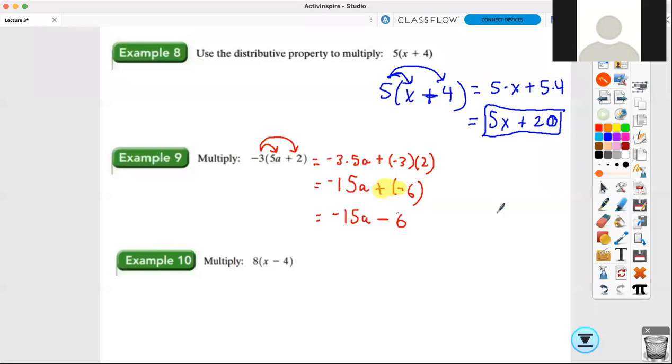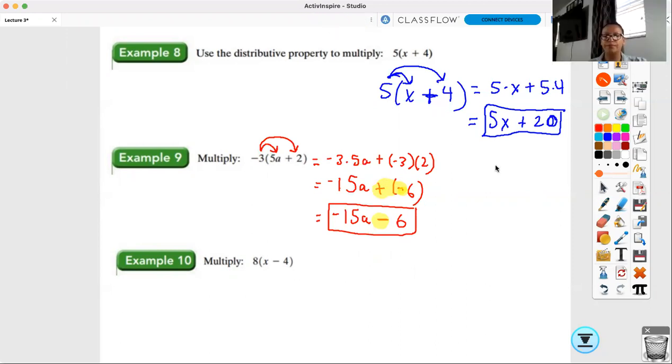So these two are the same thing. When you have a positive and a negative, it's a minus overall. If it was a positive, it would be a plus. If it was a negative, it would be a plus. When the signs are different is when it's going to be negative. Is that understood, class? Does everyone understand how we started and how we ended? Everyone with me on that path? Yes.